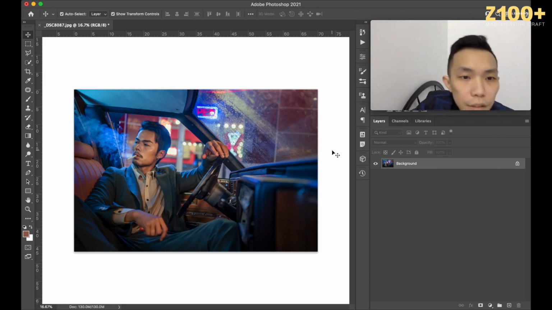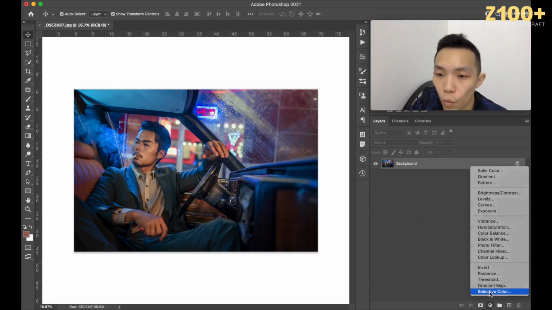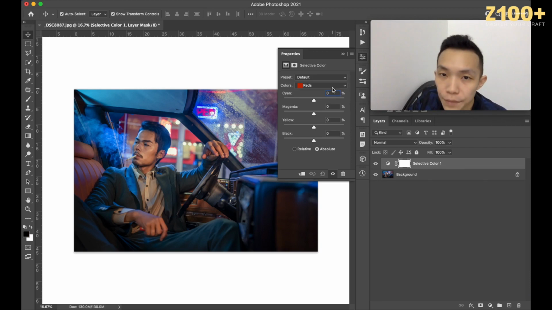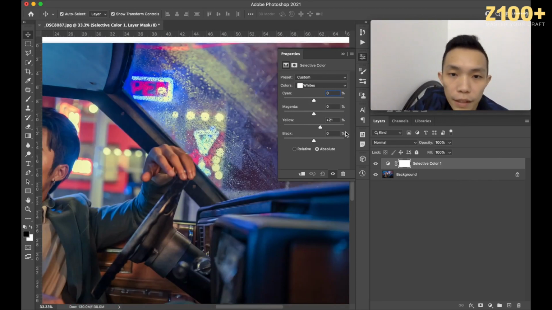beautiful. Alright, and here, okay, we're going to fix the bulb behind, which is the white channel. So selective color, white channel, yellow. Can you see? So the white become yellow. Okay, so you can see the white and now yellow. I want to make it warm color, so I need the red.